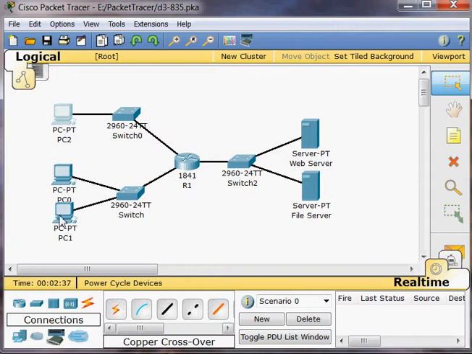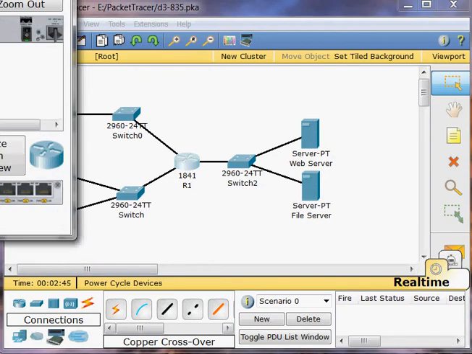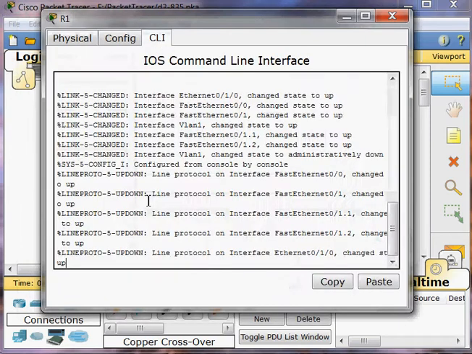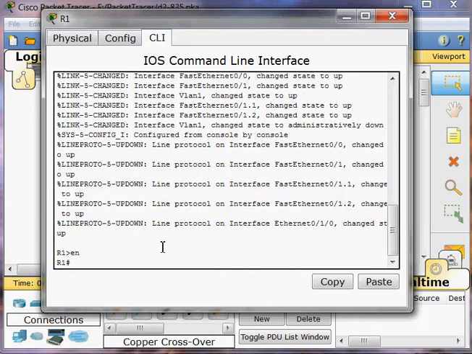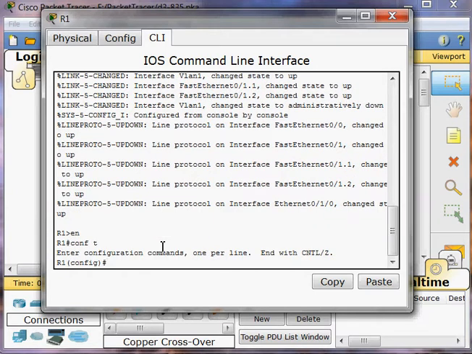So the next thing we're going to do is create a standard named access list. We're going to go into Router 1 and go to the command line interface and enter the configuration mode. Okay, now we're going to create a standard named access list.